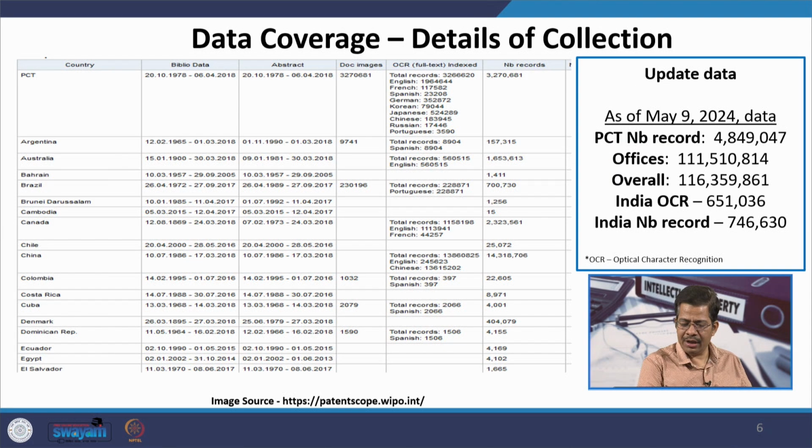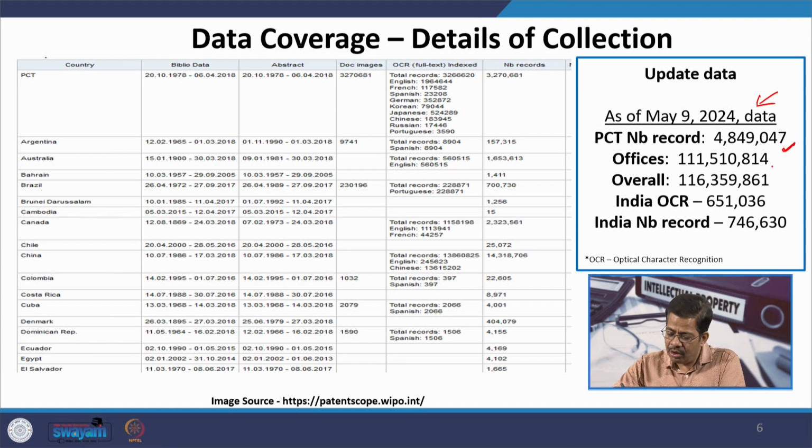Now, just to give you the idea, on the 10th the new data will come, so this data may change after that, but as of May 9th 2024 the PCT application record is close to 4.8 billion.